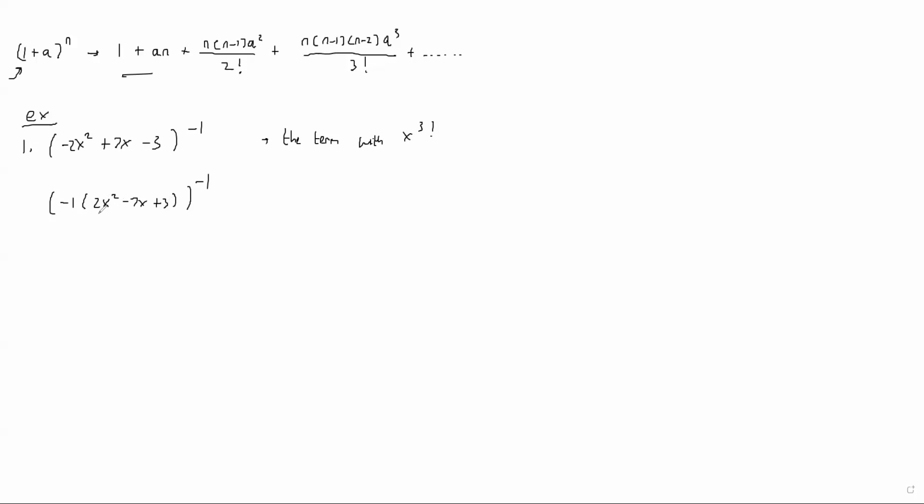So what do we have? We can try to multiply the 2 by 3 in here, so we get 6. And then we have -7, so that'll be -6 and -1, yeah? So we're going to end up with bracket -1, open bracket, x minus 6 and then x minus 1, to the power of -1. Because there's 2 in here, the one that can be divided by 2 is 6.